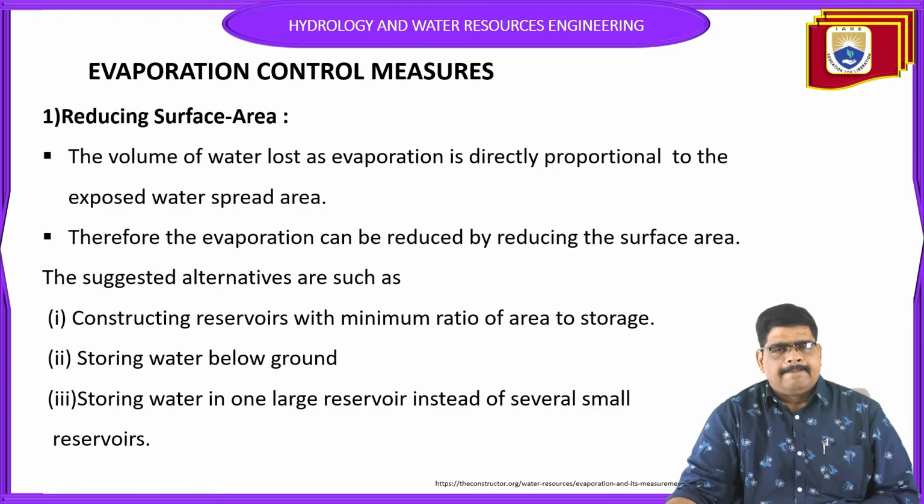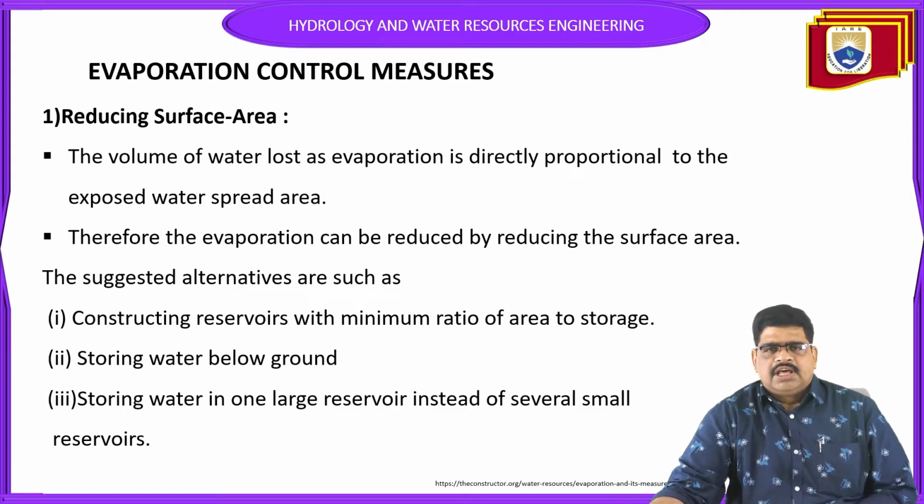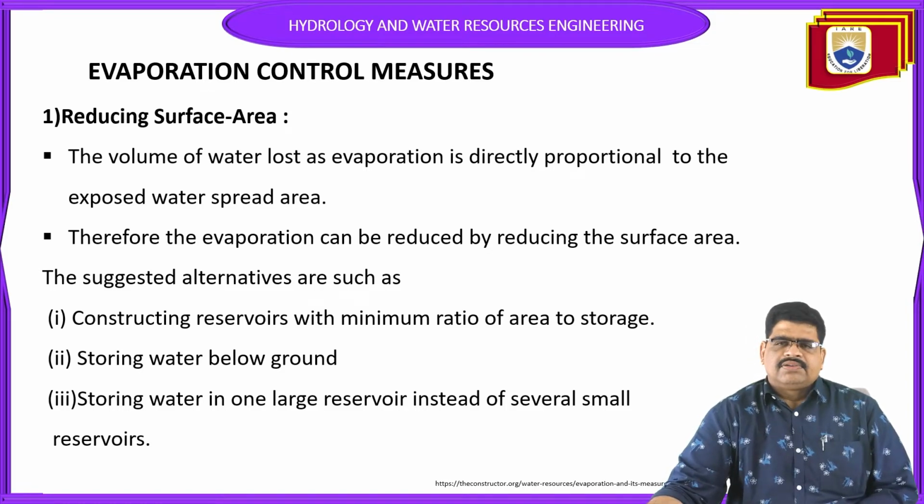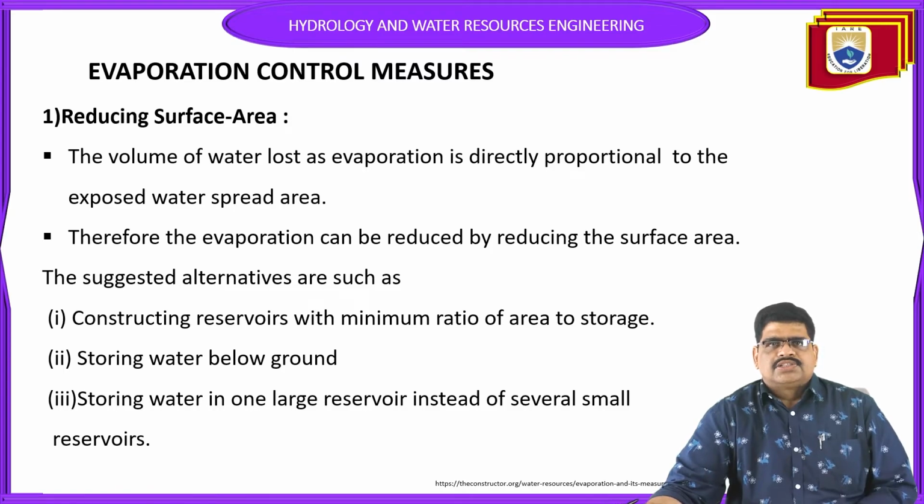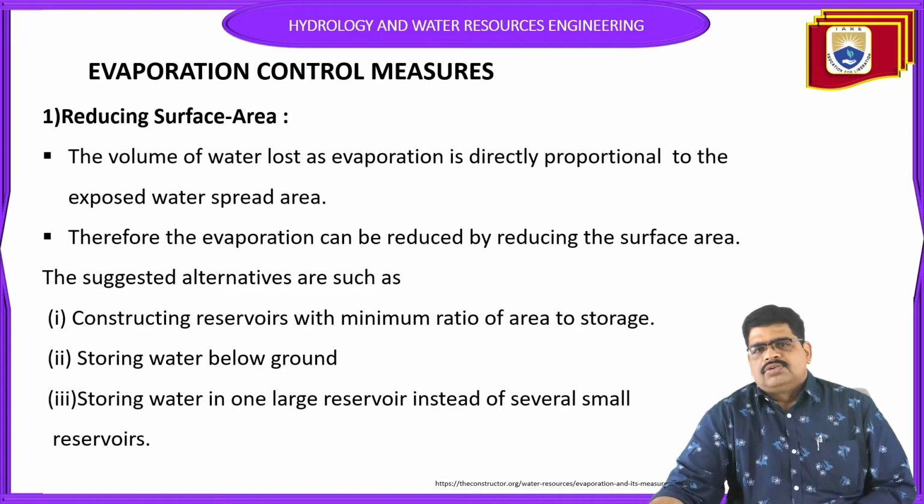Reduce the surface area. With a larger area, the evaporation will also increase. Automatically, due to the effect of the temperature, the evaporation also increases. As the area increases, the evaporation increases. The evaporation and the surface area are directly proportional. It means that as the area increases, evaporation is also increased. What will we do for this? We will bifurcate it into small ponds.